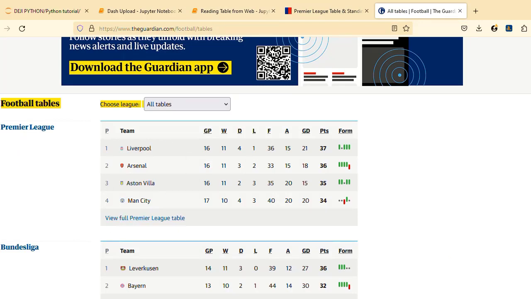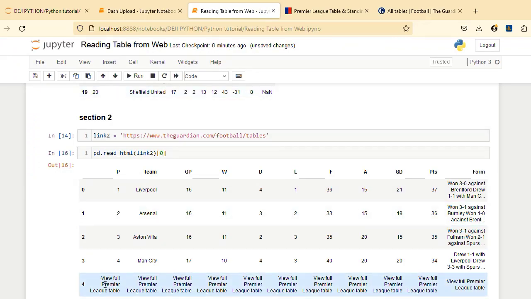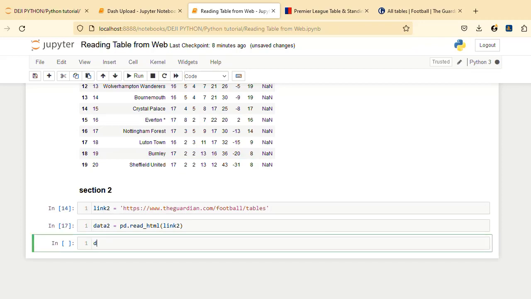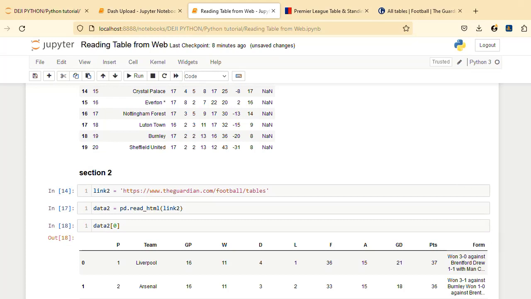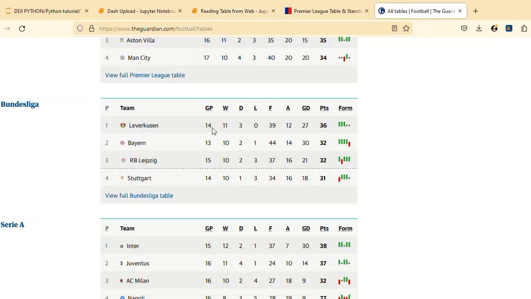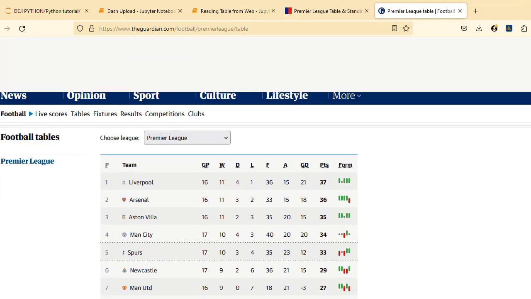So you can actually remove this line, but for now, I won't be removing it. Let me just remove the index and store all the data in data2, so that I'll be able to use it instead. So now that'll be index 0. If you run it now, you see that we're having Liverpool, Arsenal, Aston Villa, Man City, and for this one, it filled it with this. If you check it now, you'll see that it's having a particular option here. That is what it used to fill it.